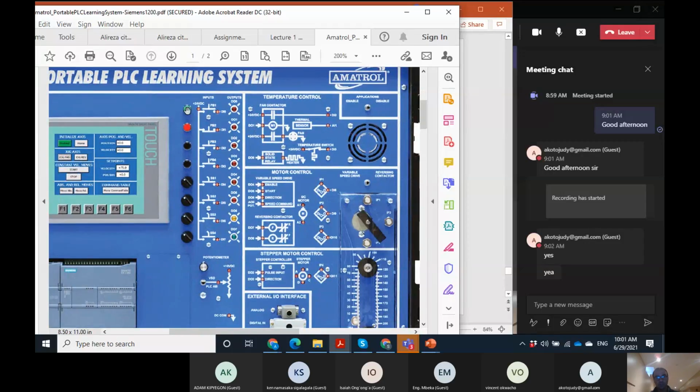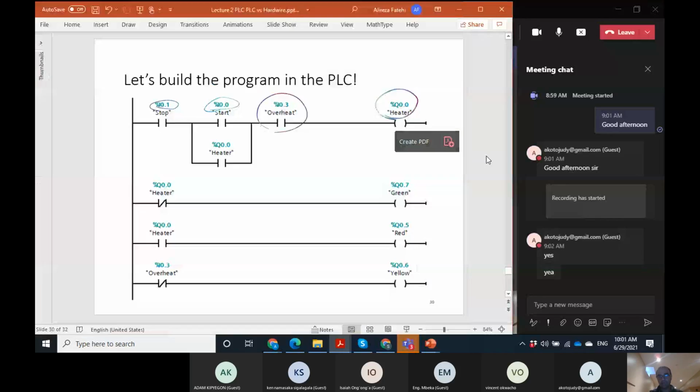If the temperature of the process increases to a high value, this temperature switch activates, opens, and the heater turns off. Or you can turn it off with the push button, and according to the program, these lights turn on and off. So this is a simple program.